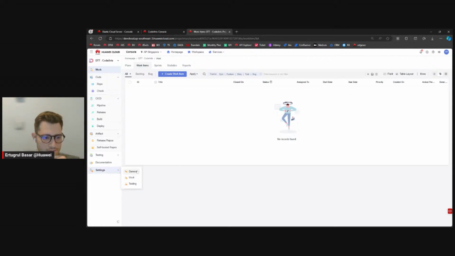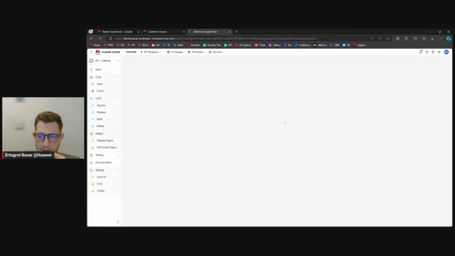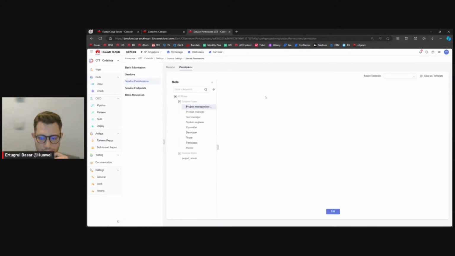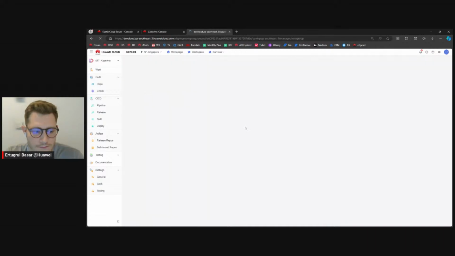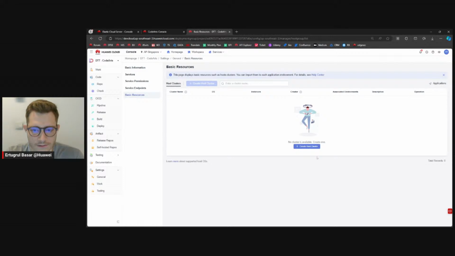But before we begin, I want to create a cluster for the project and get the ECS instance there. Here we will come to the basic resources and we'll create host cluster.